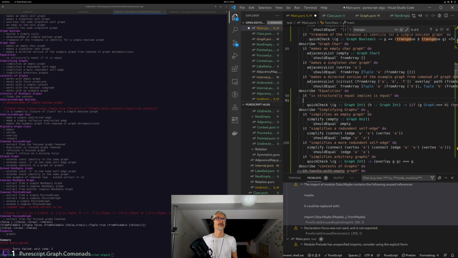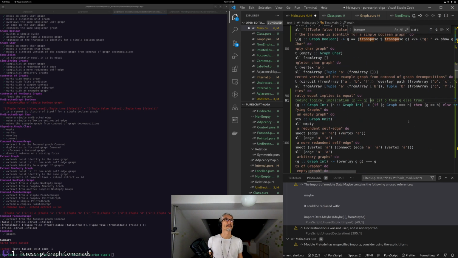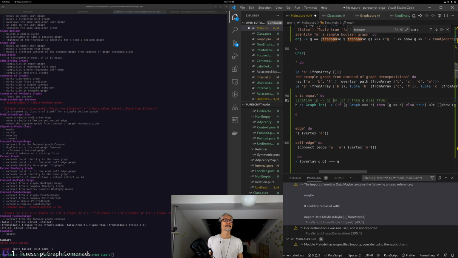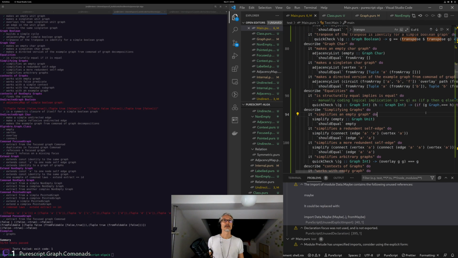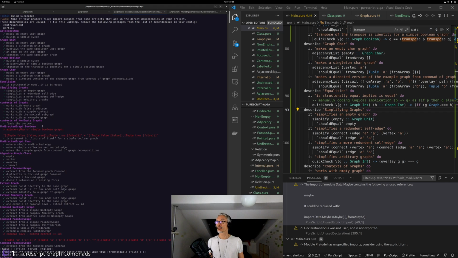And here we're manually coding imply, logical implication, as if P then Q else true. P Q. And then undirected graph Boolean.